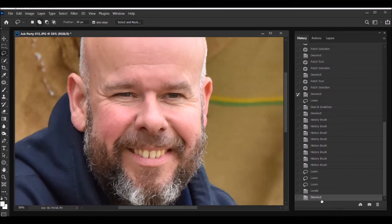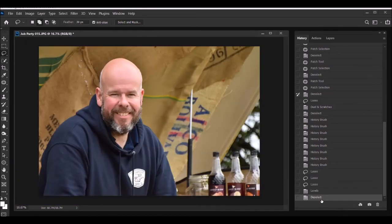And if we zoom out to look at the overall image, then he's looking just a little bit younger, a little bit more awake. There we go. So that is a flattering, easy fix to make somebody look not just younger, but actually as they ought to look, just because of overhead lighting, which they can't control. So there we go.